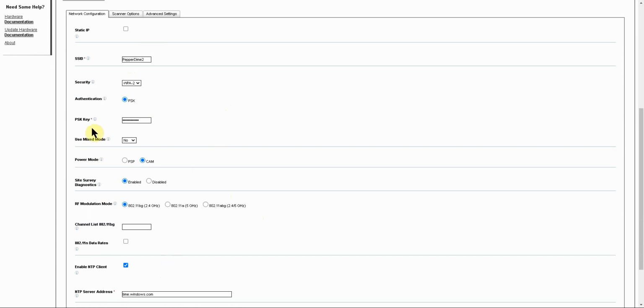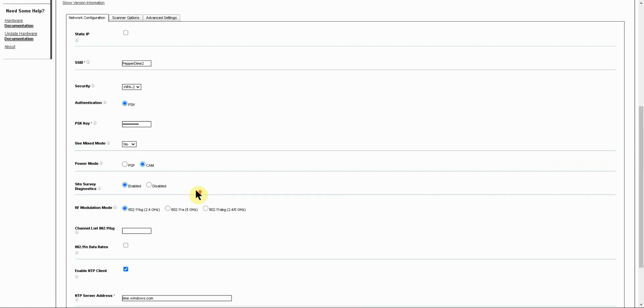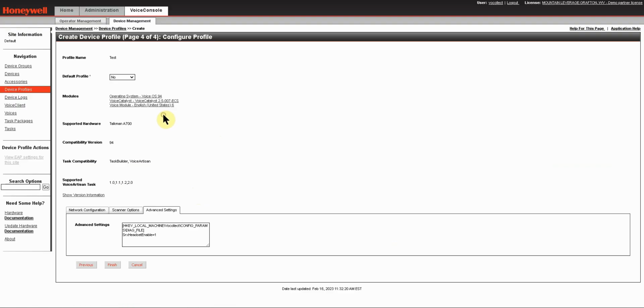Now of course it's not going to show you what the key is for your network for security purposes, but rest assured that whatever that key is that was being used on the profile that you have selected as a template, it is entered here correctly. It will also have all of the options set here that you had previously on the other device, and you will already see whatever advanced settings that you have set.